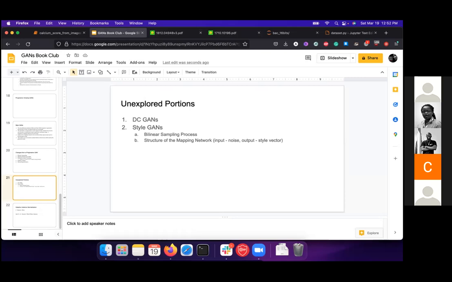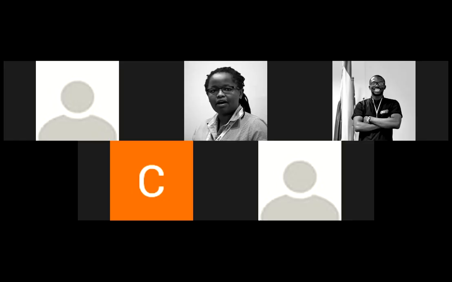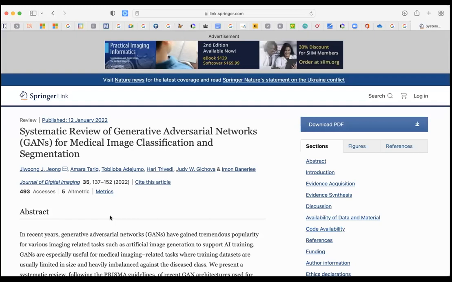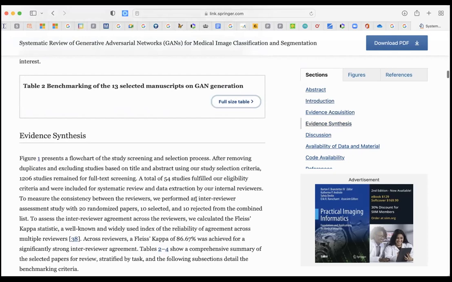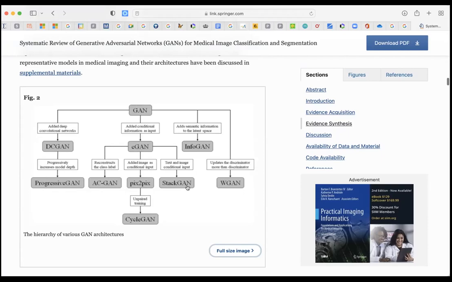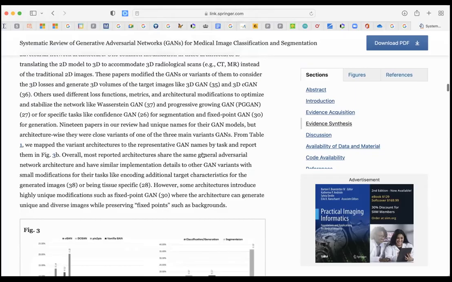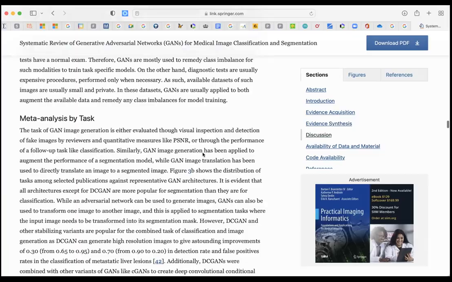Okay. Any other comments? So remember that I'm trying to pick up this paper by Jason. This is a good time to read this paper: a systematic review of GANs. Toby's isn't even included here. It lets us take what we've learned and then see what's been done. Whatever we discussed here, I don't think it was StyleGAN, but we know that we're doing some work there. This is a good time to maybe review this paper, okay?